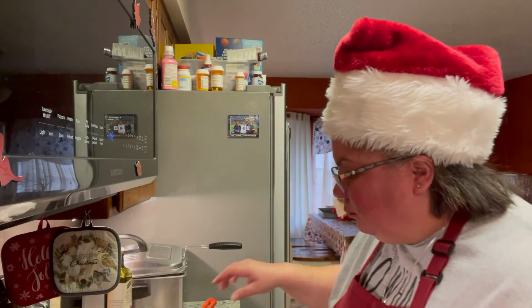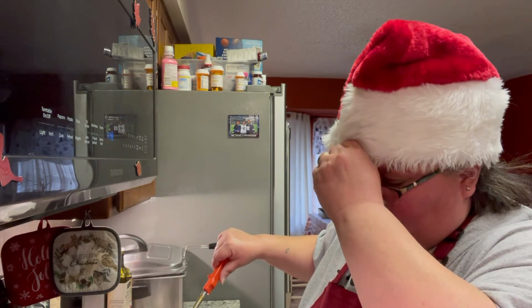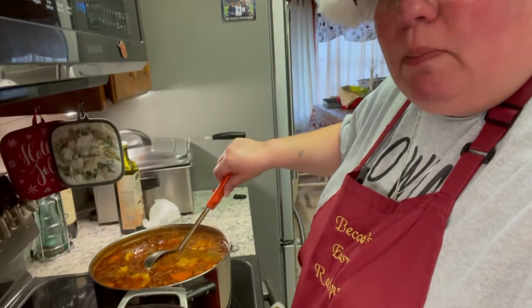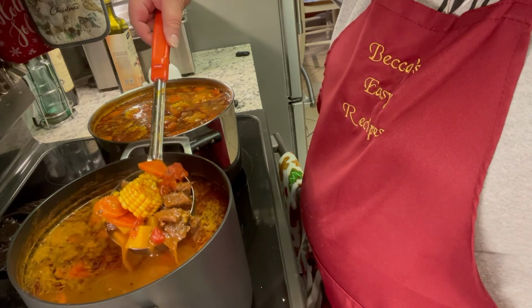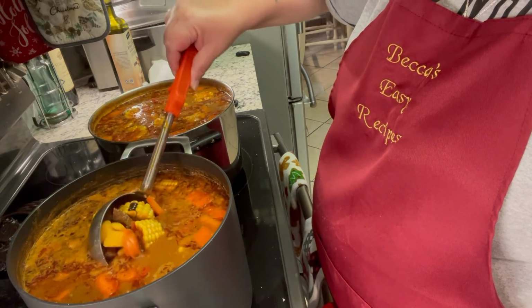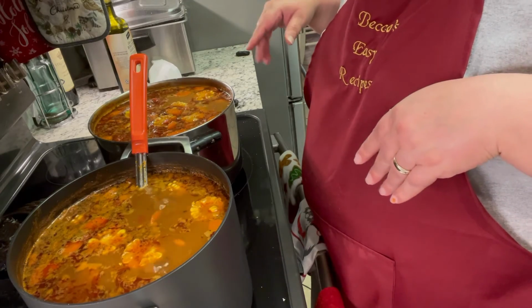So, for as simple as this is, man, guys, it is delicious. Go ahead and get another shot of that soup. Now, who wouldn't want to eat that? Am I right? So, I gotta let this cool and turn it off. I'm gonna let it cool down and I'm gonna put it in my containers.